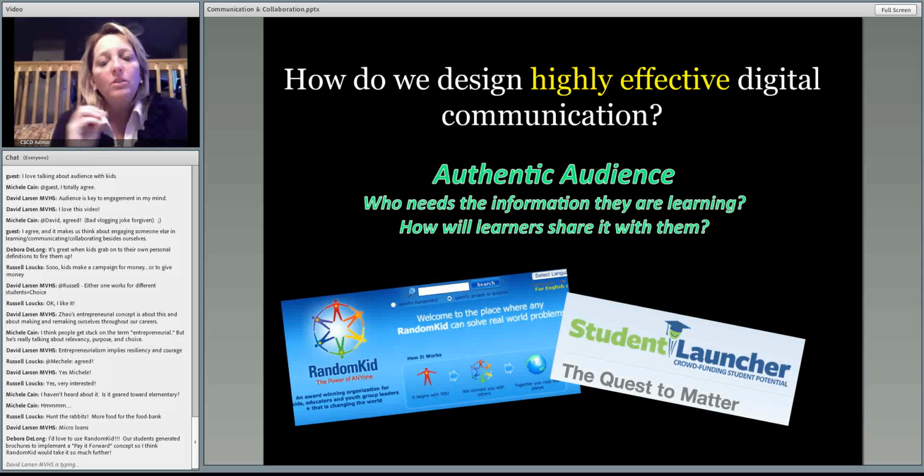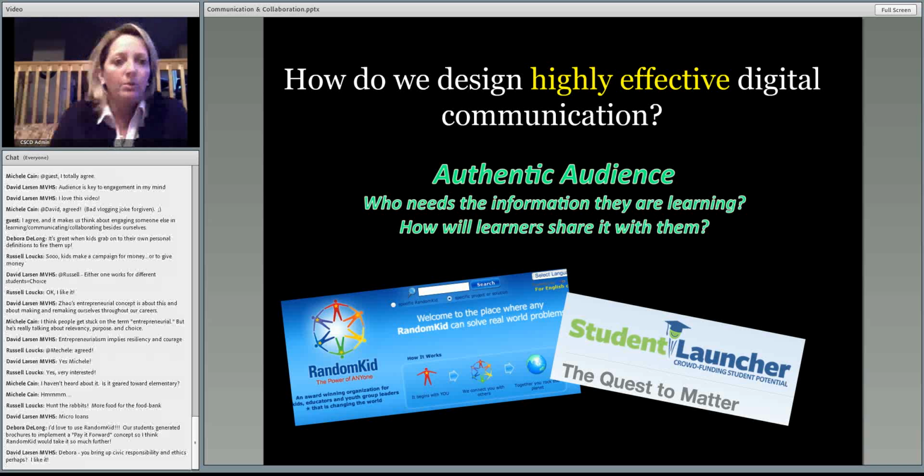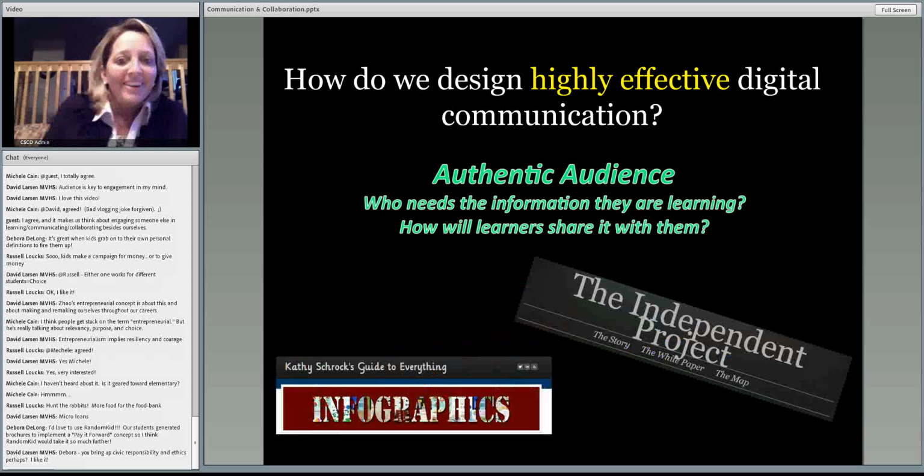So look at it through a couple different lens. You might just go in there and it becomes just a background resource. Same thing I would say with the Quest to Matter. All right. So the next two, let me do the temperature check before I start.